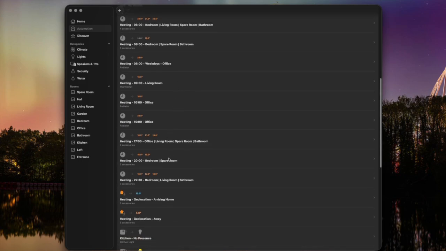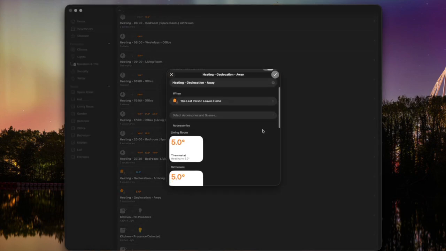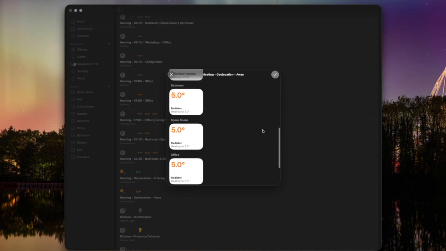And then of course, all of these do different things, and the rest of these do different things at different times, all controlling different rooms. So I won't show you each of those. We've got the 2 geolocation ones as well. So we've got the away, which basically switches everything down to frost protection mode. If you are using Hive radiator thermostats like I am at the moment, then they actually have automatic frost protection built in. So you could switch these off and it would still kick in if it went below a certain level, but I'm not going to do that.